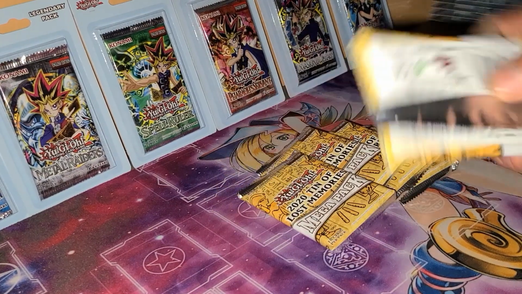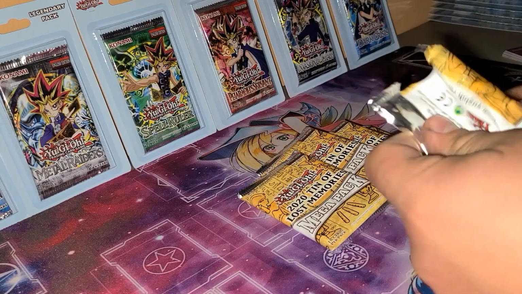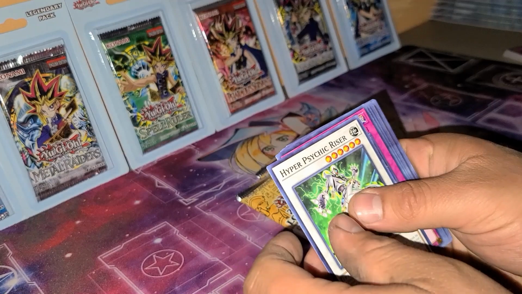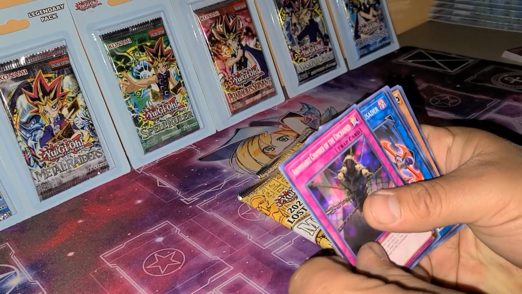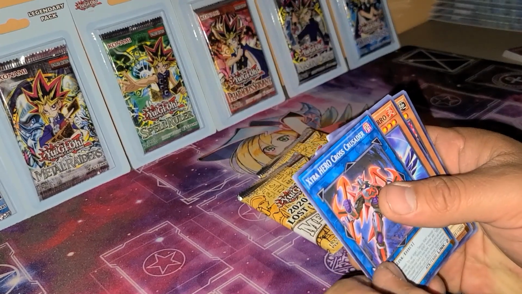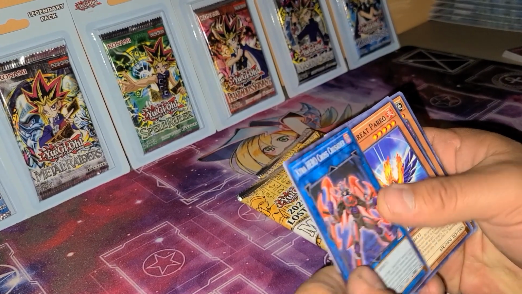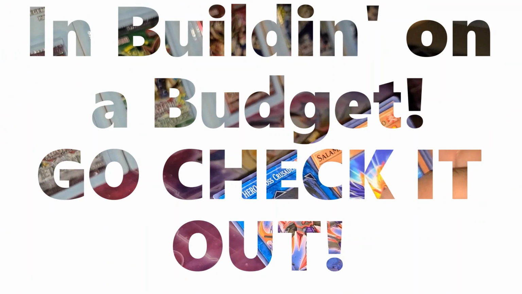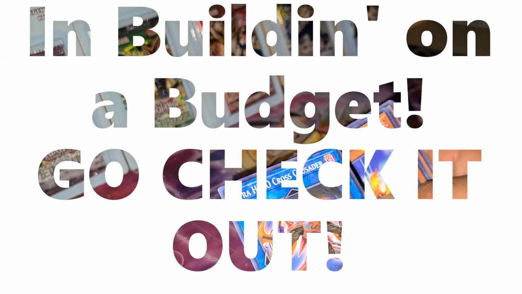We're going to go ahead and crack into this one. So, we have Hyper Psychic Riser, Abominable Chain of the Unchained, Extra Hero Cross Crusader. We saw our arch nemesis Ikorion use this against us in our previous duel.